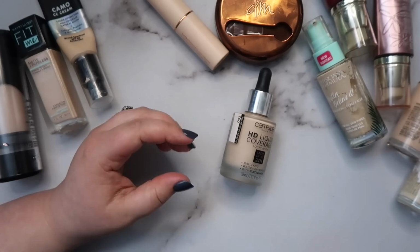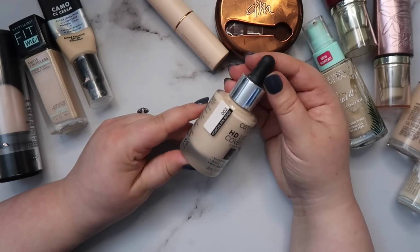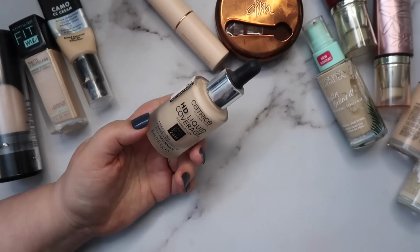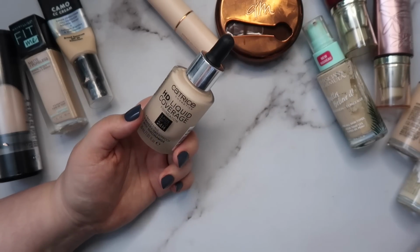So I need to declutter both of those because those shades just do not match because I have shade 002 Porcelain Beige, which matches me dang near perfectly. So I'm going to keep this one. I will declutter the other two.